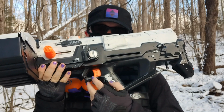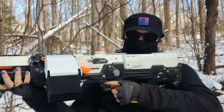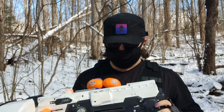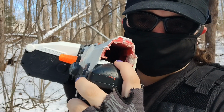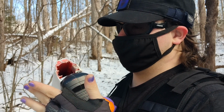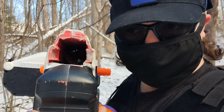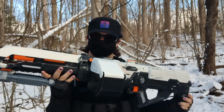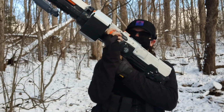And then back here, you have a Centurion grip and stock integrated in the back, which I believe is just about right for me. I think there could be a bit more added to the stock, but, you know, that's for a future project. And then if you look back here, there's supposed to be a plate back there to cover that up, but it got lost. But back there, if you can't see, there is an XD60 connector to connect your LiPo battery. And that is about it for the overview of Betty. A nice, simple, amazing blaster.